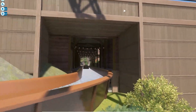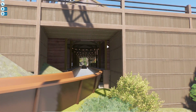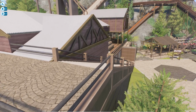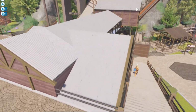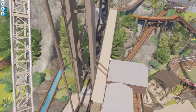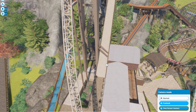And as you can see here, we have a little bridge going over top of the log from right here, again using all these panels, which I think look absolutely superb. And I've also gone ahead and did some custom railings all the way around and all the way up the side of the mountain, which you can see as we have done the whole staircase up to there with the whole viewing platform.